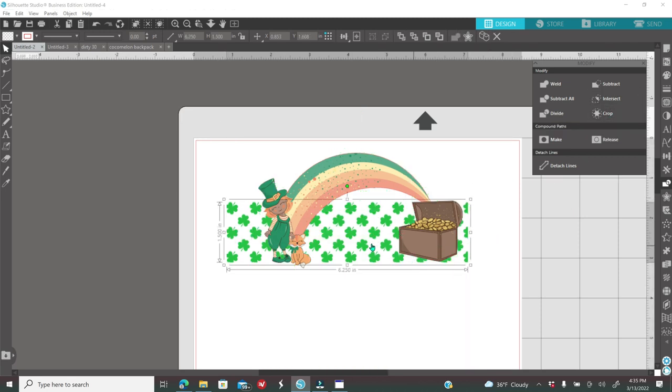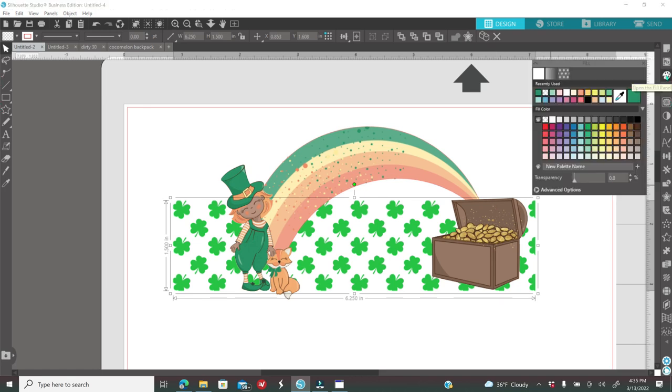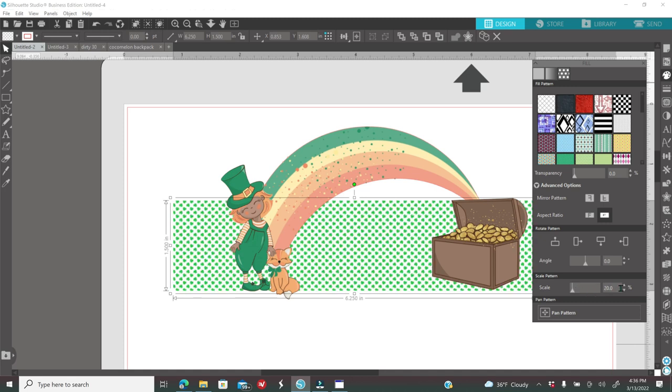Now I do want to put this a little bit smaller. So while my rectangle is selected, I am going to click on my fill icon that looks like a paint palette, click on the third option, click on advanced option, and where it says scale, I'm going to scale that down.